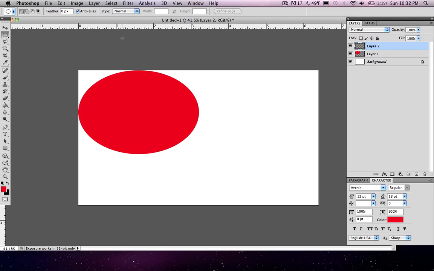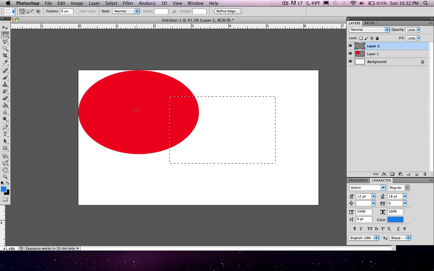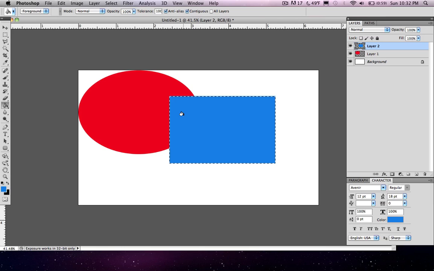Here's your new layer. We'll leave it called layer 2. And just to show the difference here, let's change our marquee tool to a square. Now let's make a rectangle. So, okay, there's a basic rectangle, and you'll remember our selection tools, and we're going to pick a new color so we can see the difference. Let's make it blue. We'll hit OK. There's our color. We'll get our paint bucket again, and let's color it blue.